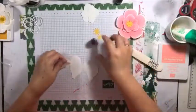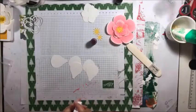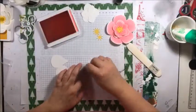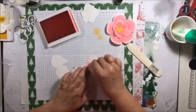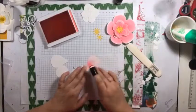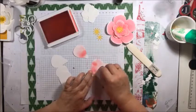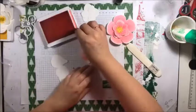Now with this one, I am just going to try Flirty Flamingo, because that's the colour that I used for the blends. But I obviously didn't spend enough time getting it shaded nicely. So I just wanted to see, this may not work, but I just wanted to see if I can get a bit more of a subtle look happening. Probably not. This may need a little bit, oh, well, no, look what I did. Maybe a little bit more experimentation with this. So I know what I'm trying to achieve, but I just can't seem to get it.